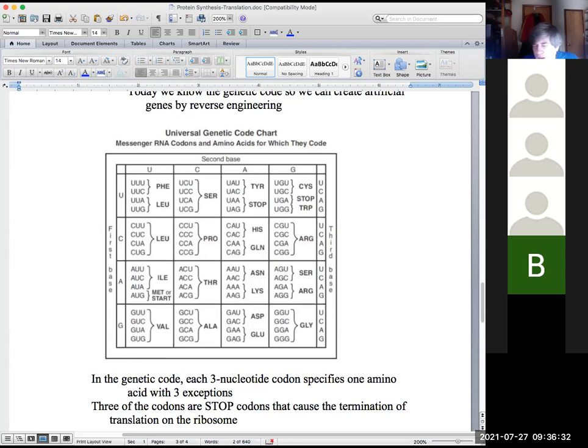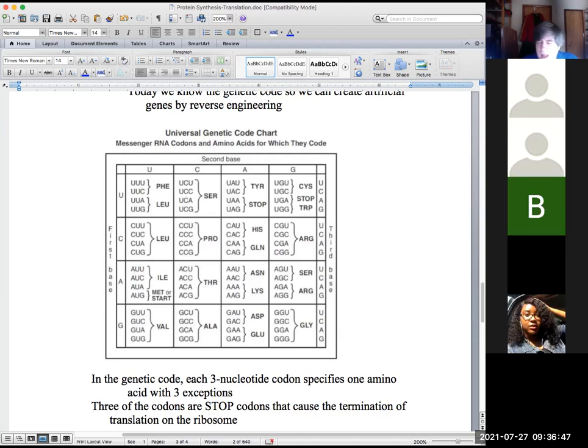So if we look at all the codons, most of the codons are the instructions for one amino acid. Now, notice that the genetic code is said to be redundant. Things that are redundant repeat themselves. So why do we say it's redundant? Well, because we have a lot of codons for the same amino acid. UUA is the codon for leucine. UUG is also the codon for leucine. CUU, CUC, CUA, CUG are all codons for leucine.